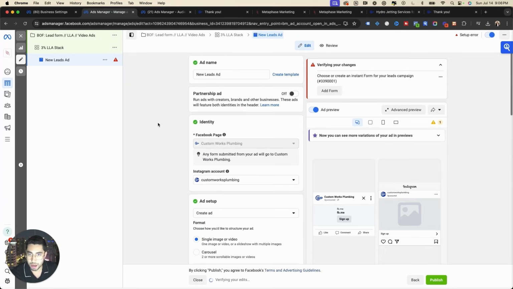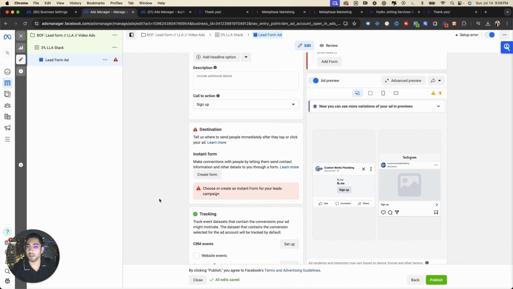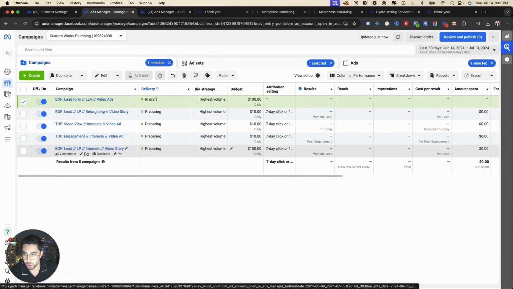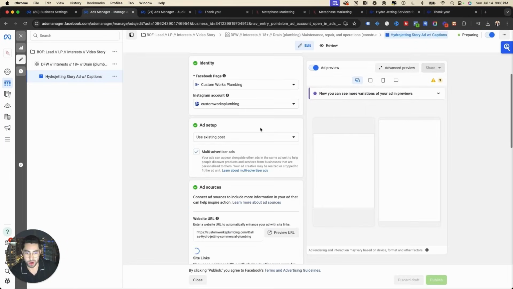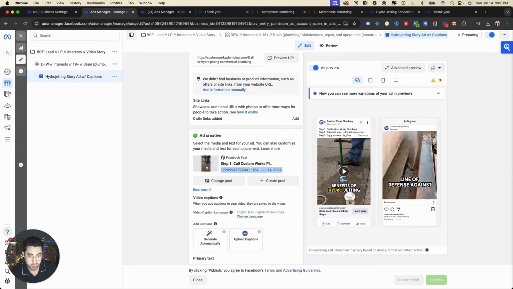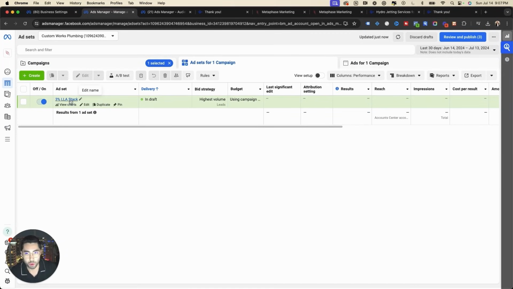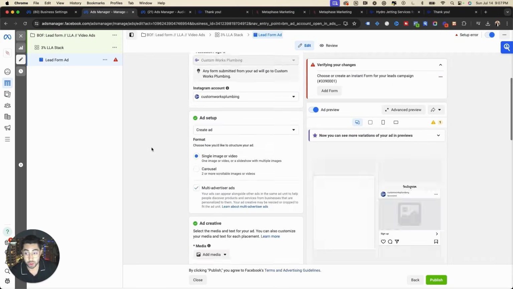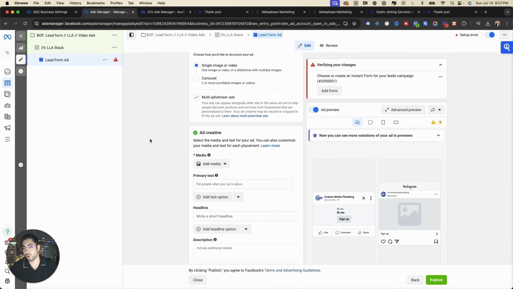Let me show you how to create a lead form ad. And so there are some differences here. So with a lead form ad, do you remember when we would turn on some ads over here in our bottom of the funnel campaign, and we're able to take this and create into an existing post and daisy chain it across and generate the post ID? With lead forms, you do not have that capability. Once you publish the ad as a lead form, that ad is published and you cannot duplicate it. If you duplicate it, it creates a new ad. You see here, this option is available. Select this option, change the conversion location, choose another ad, or create in Creative Hub. Right. So long story short, you can't daisy chain the ad and you can't generate a post ID.